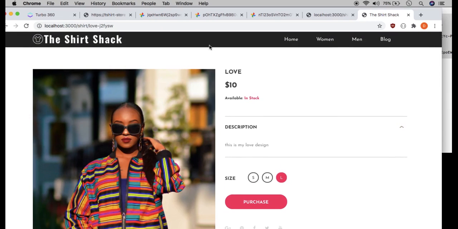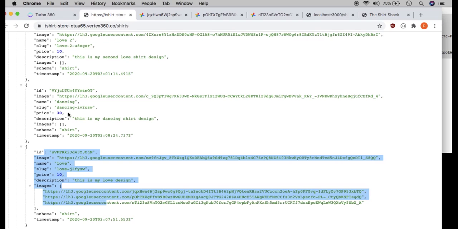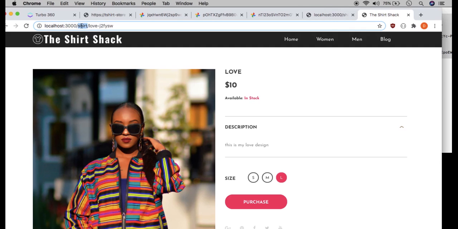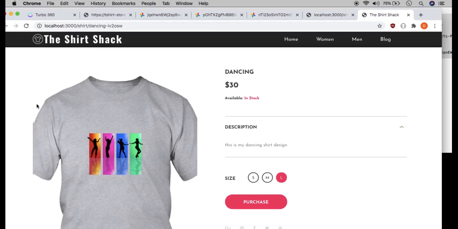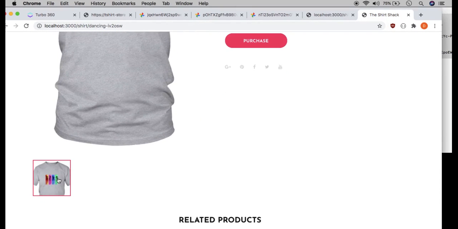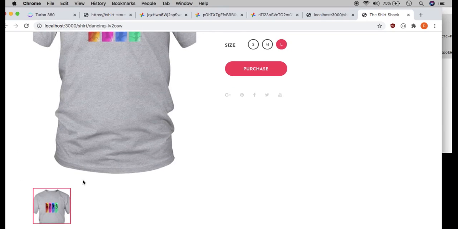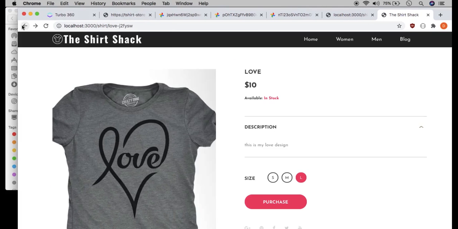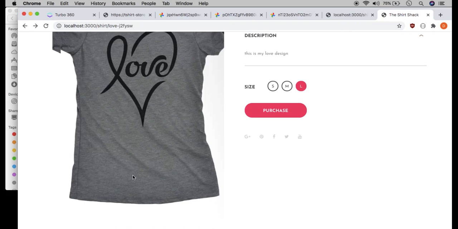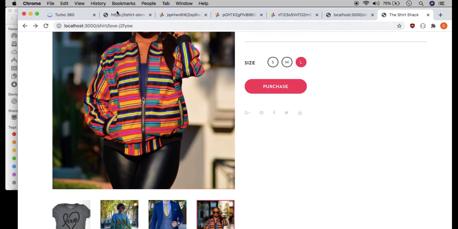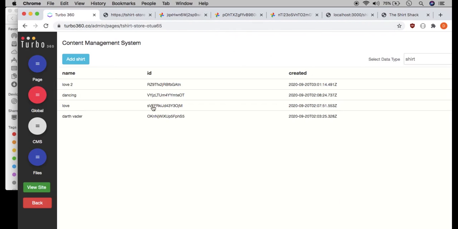And let's try another one. So if we head back here and just grab another slug value. Now keep in mind, these do not have images, supporting images. So we're not going to see all of them. We're only going to see the one main image. And that's what's going on in this case. So make sure you understand why certain things are happening. But if you do upload supporting images for the other shirts, they will show up over here. And that's how you do that from the CMS, the Turbo CMS over here.